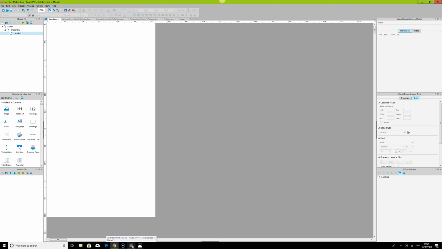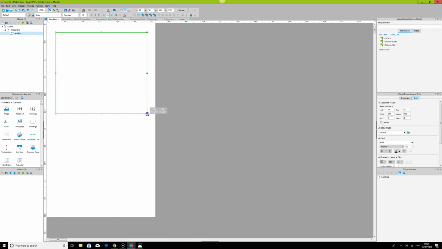So let's go back to Axure, and let's get a rectangle widget. As we go along, the design will probably change, and I'm just going to design as we go along.